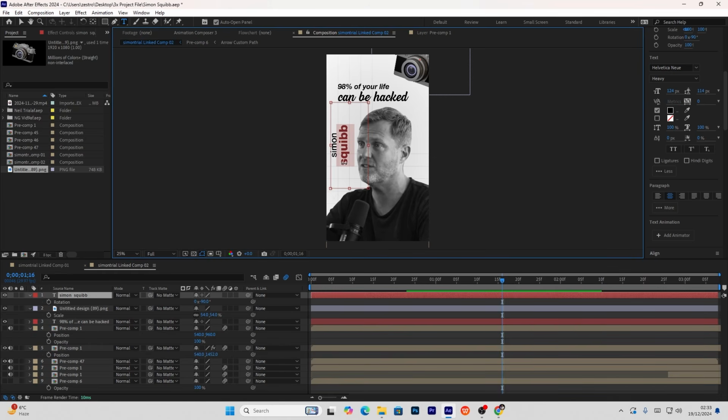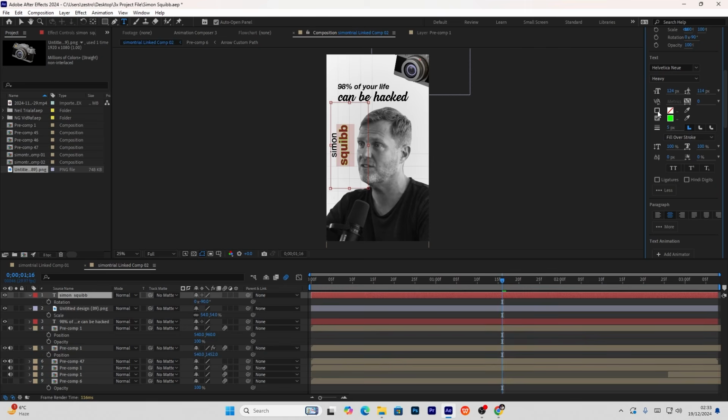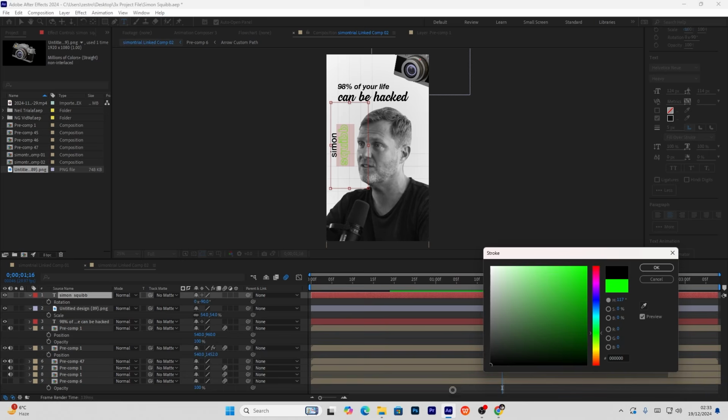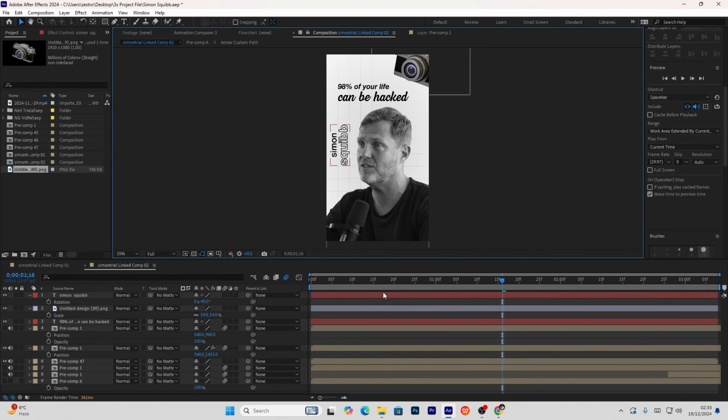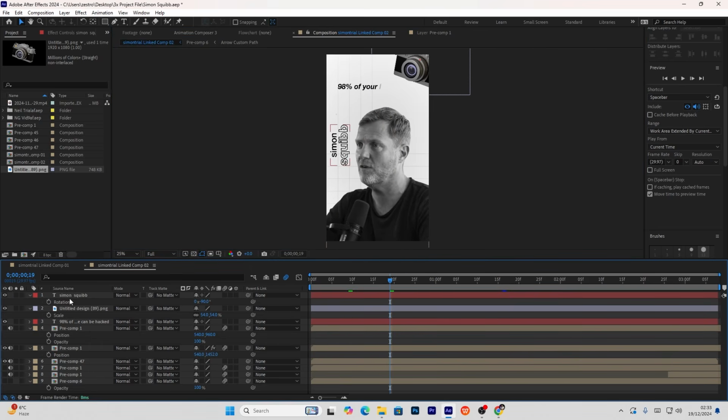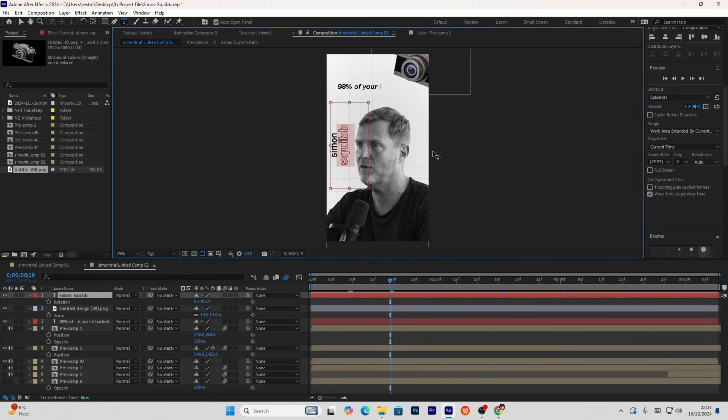And here I actually prefer to have some kind of stroke instead of a fill. To do that, go to the text part. This is the fill part and this is the stroke part. What you need to do is select the stroke part and deselect the fill part. Now you can see the fill part is deselected and the stroke part is active, and it has been changed to the green color. What we want right now is the black color, which will suit the video a lot more. You can see, we can increase the width of the stroke as well.